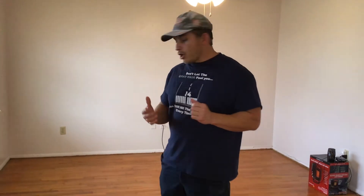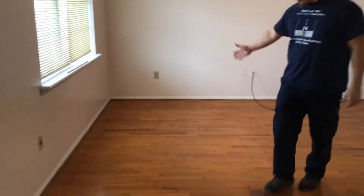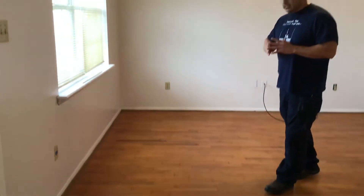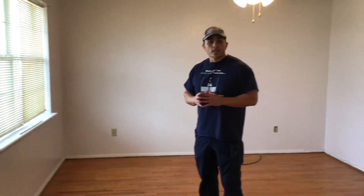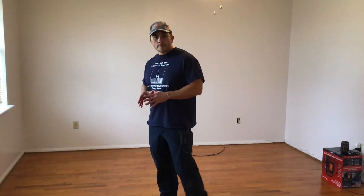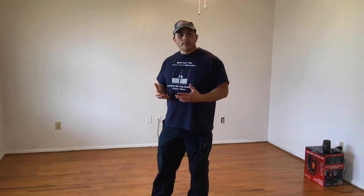As you can see, I already removed all the carpets and it is original hardwood flooring. This is a big benefit for you. You can refinish these, make them look a lot nicer than they already are, and resell the house and make a bigger profit. I hate carpet, but I'm glad that they put carpet on here to save the floors.